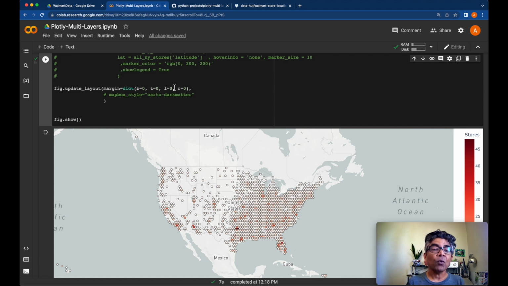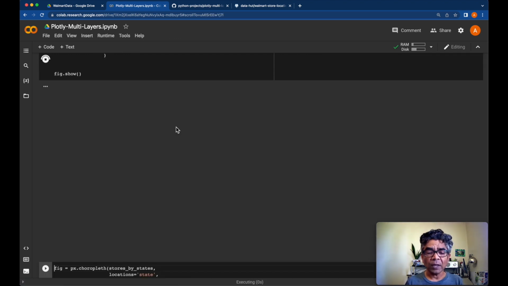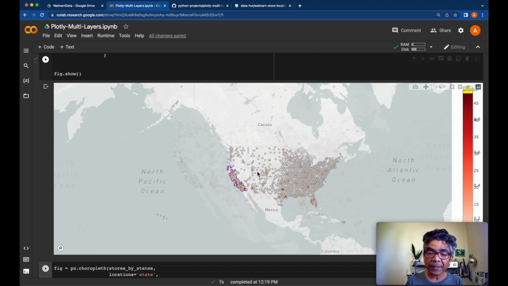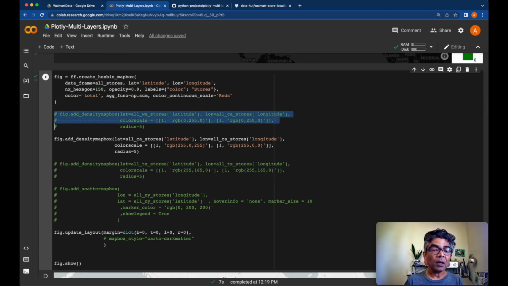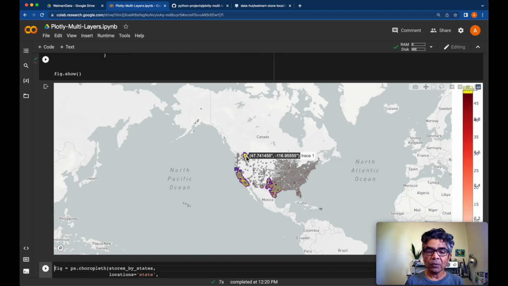Now we are focusing on certain areas. For example, I'm interested in all these stores in California. So these are the California stores. We are adding them to the same map. That's why now you are seeing the information in two different ways. You are creating the hex map for all the locations, but you are also seeing all the locations available in California. Now we can actually add our other locations. So Washington, Texas. Now you could see that we have Washington, California, and Texas. So we have two layers.